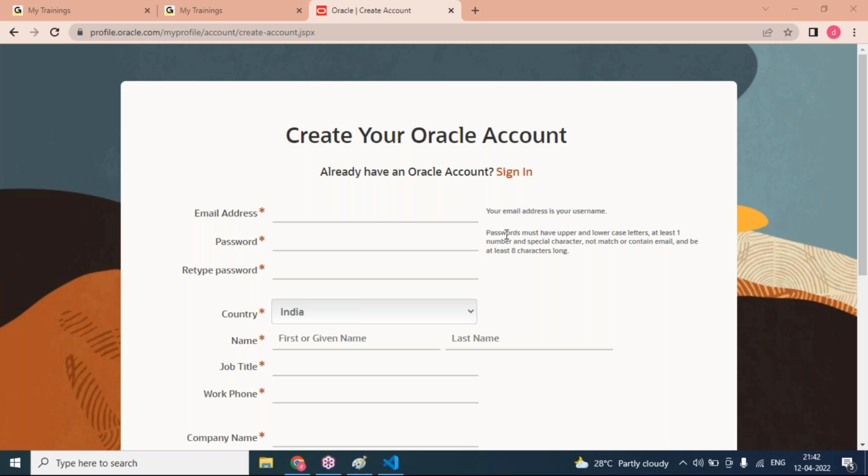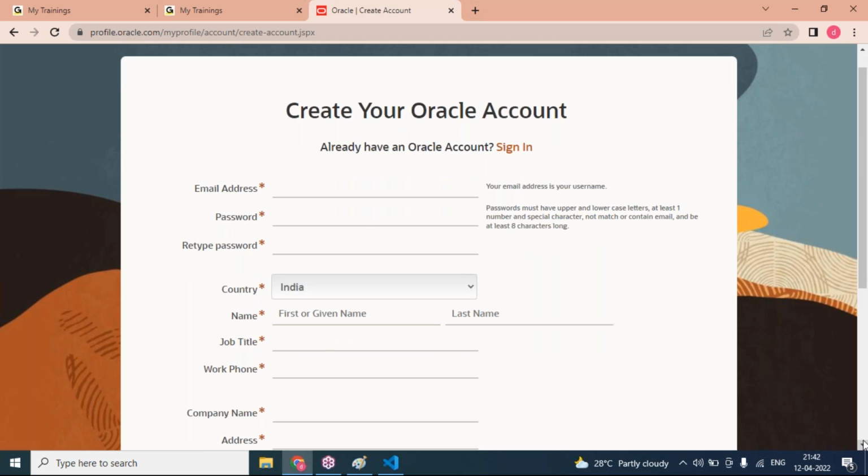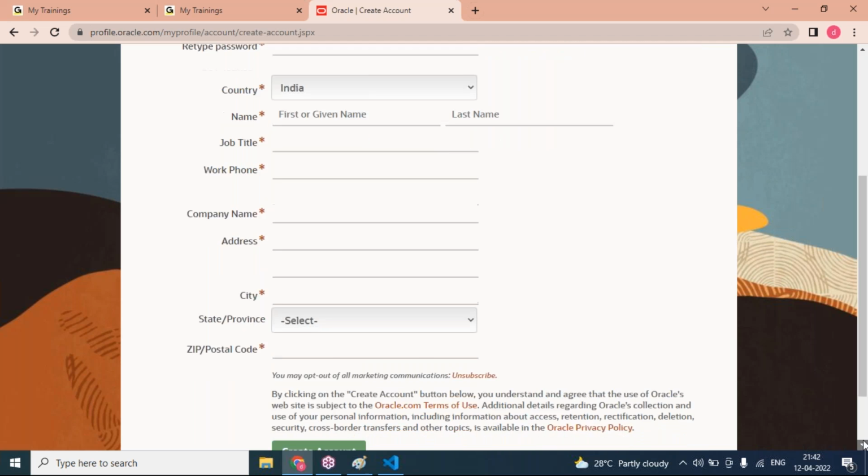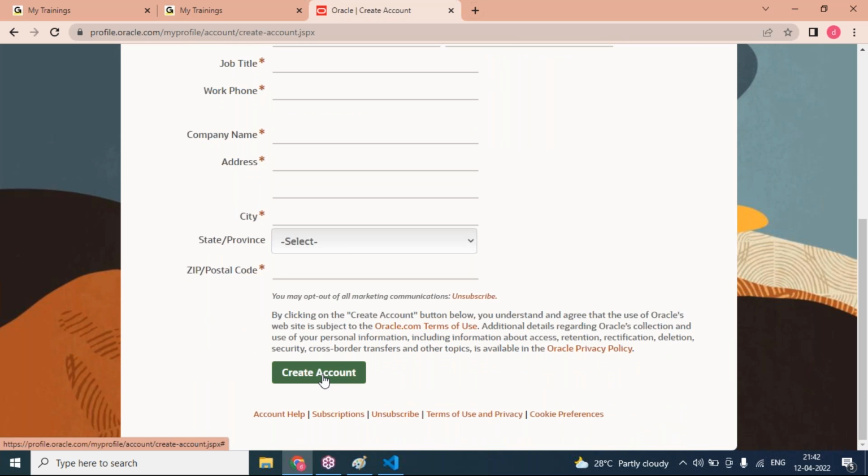This application we can develop like this: email ID, password, like this we can create it. Here this is one application form. Just I'll click on the submit button.